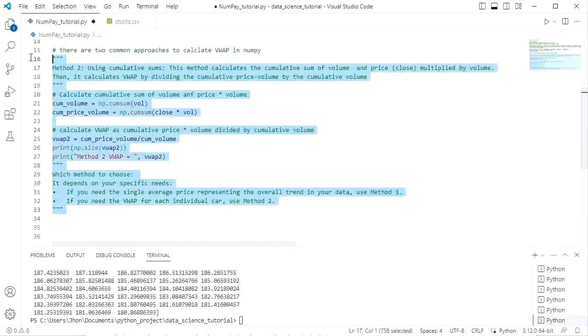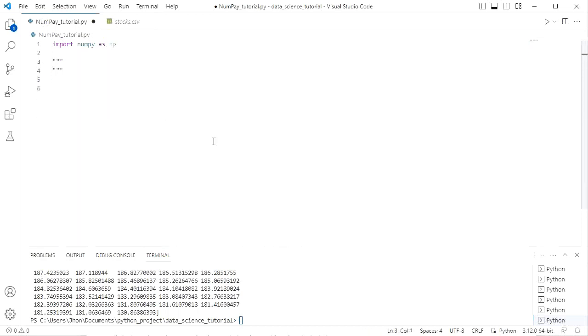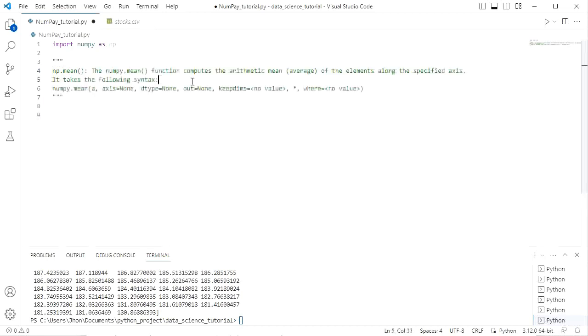So now we will discuss the numpy mean function. The numpy mean function computes the arithmetic mean, or average, of the elements along the specified axis. It takes the following syntax.